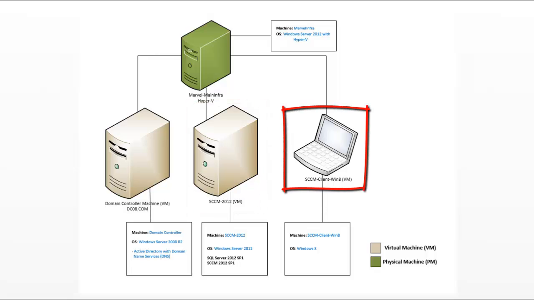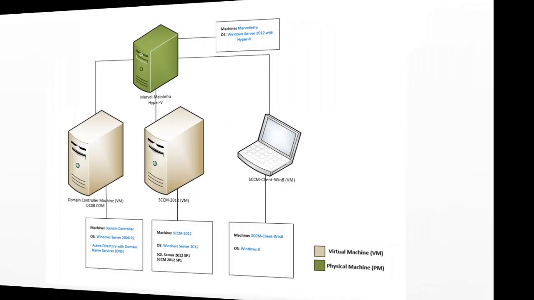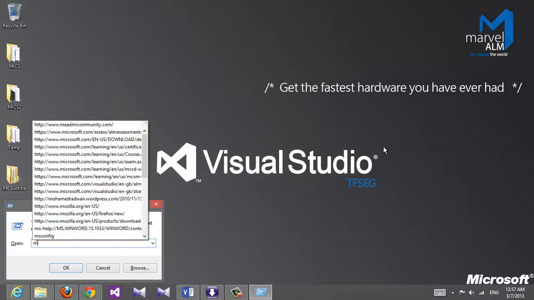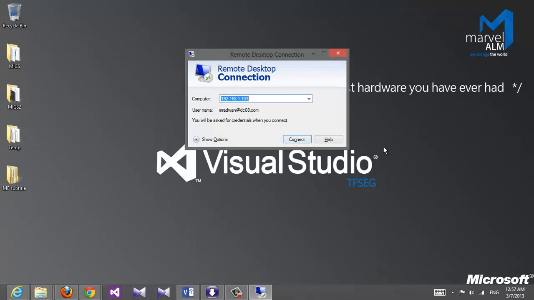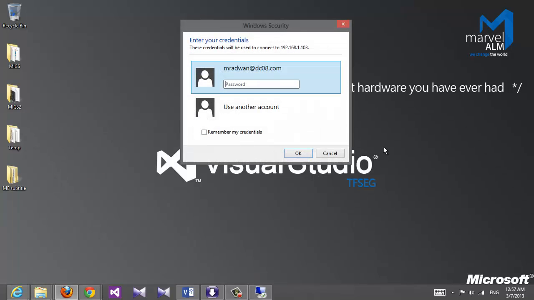The third machine is a client machine that has Windows 8, and I will show you how to add this machine to our infrastructure, so we can use this infrastructure later for different software deployment. I will use remote desktop for connecting to the second machine to prepare for System Center 2012.